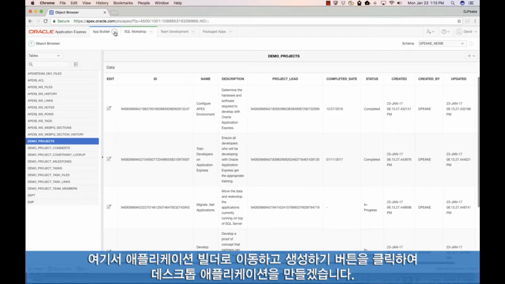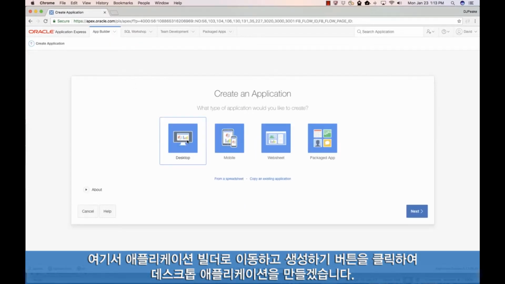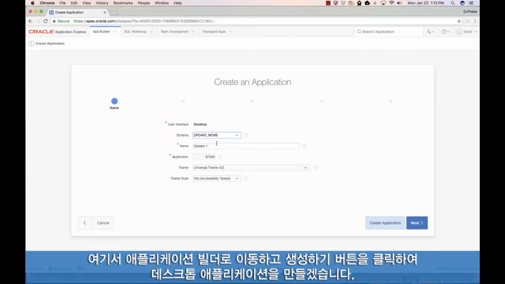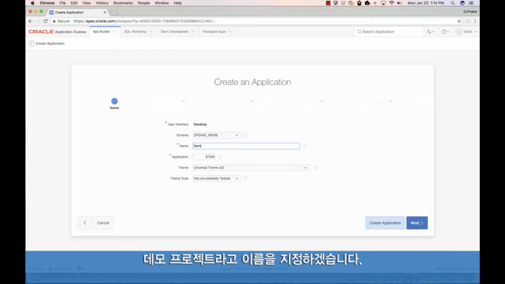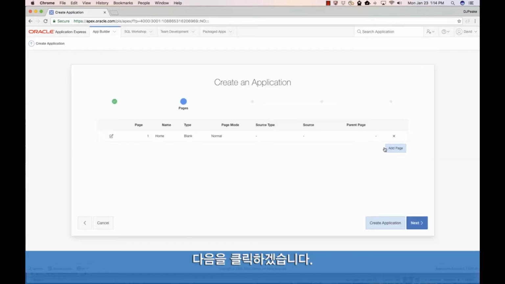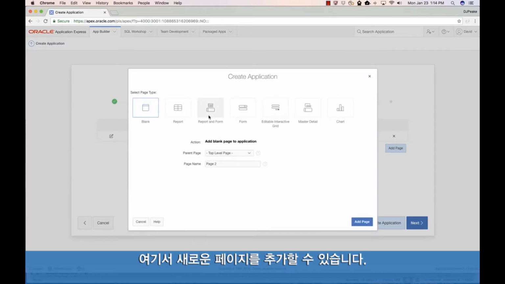If I go into Application Builder and go to Create, I can create a desktop application, and I'm just going to call this Demo Projects, and click on Next. Then I can start adding in new pages.